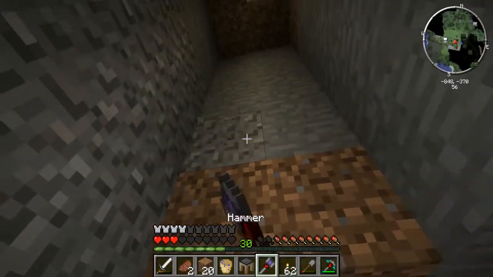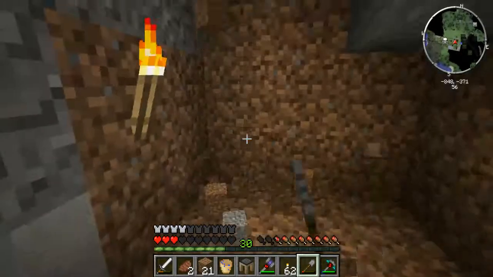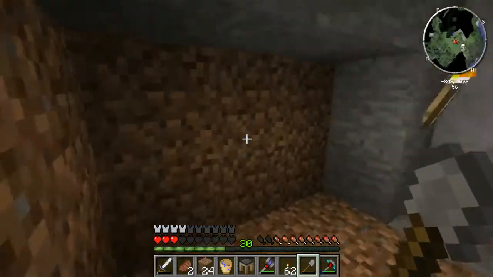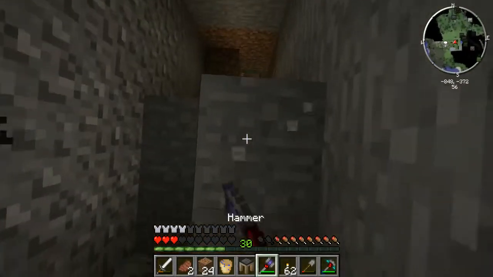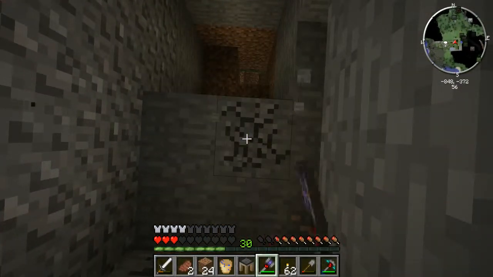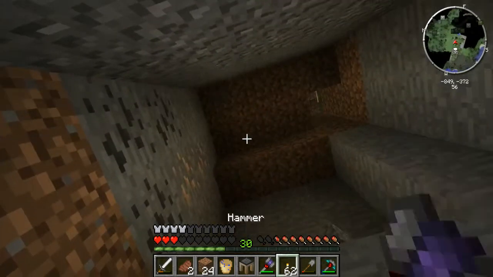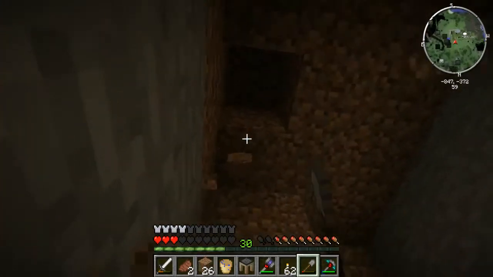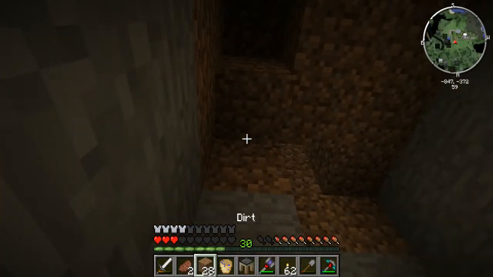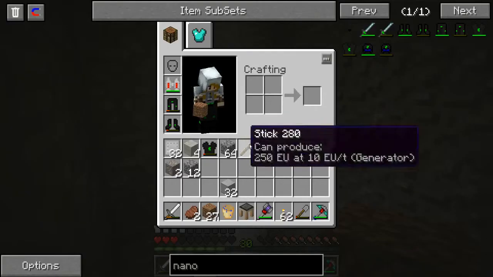You want to leave two. Well, that's wrong, Adam. And of course, this all has to be dirt, doesn't it? Sorry, I do have my hammer. And a jetpack. Now I can do things like this.